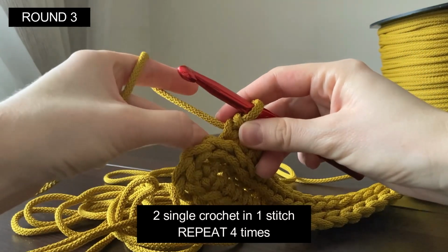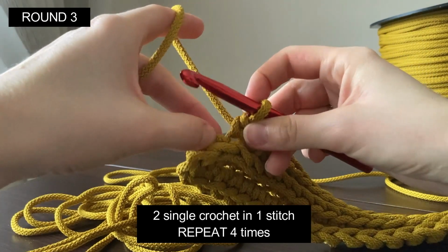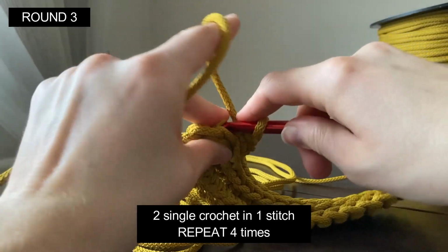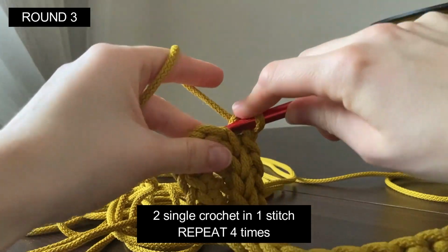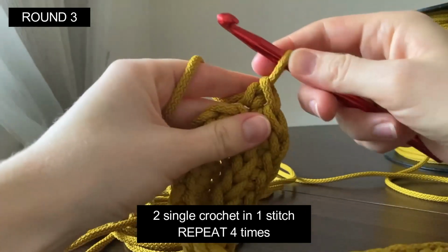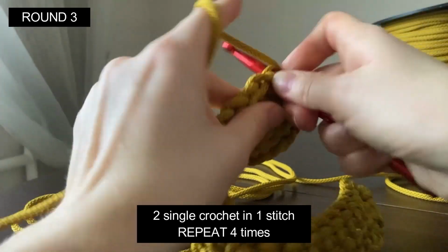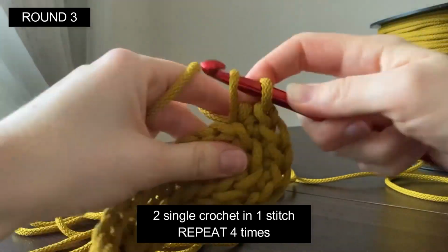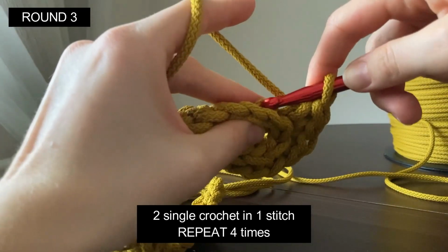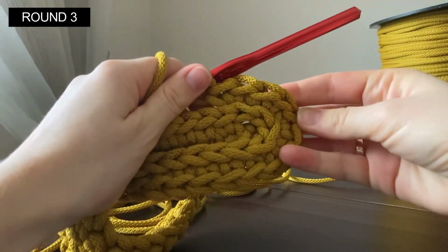Now we will make 2 single crochet in 1 stitch and we will repeat this 4 times. 1, 2, 3, 4. Also working only in the back loop. These are the main 2 loops and the one behind we will work with. So 2 single crochet in 1 loop, the first one and the second one. Repeat this 4 times. The first one and the second one. The first one and the second one, and the last time in the back loop. The first one and the second one. So far it looks like this.